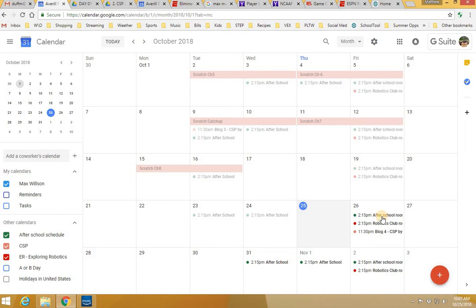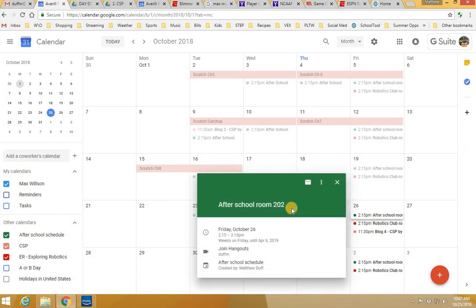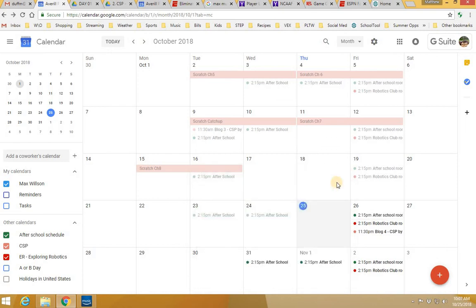If you look, tomorrow I'm after school and it says room 202. I'm currently the robotics club advisor, and so on Fridays, often I'm in Mrs. Lambright's room, so the kids can come down there and work, but it's something to look at on the calendar. Before I changed my schedule and stayed after school, I would always make sure to check with me that day, just to make sure I actually plan on staying the day that I put on the calendar.